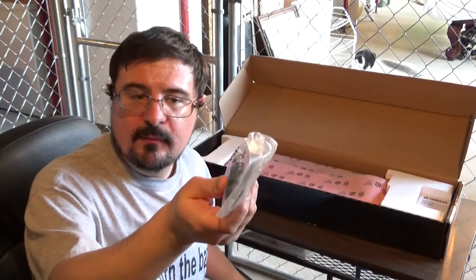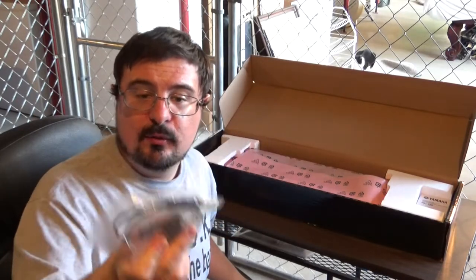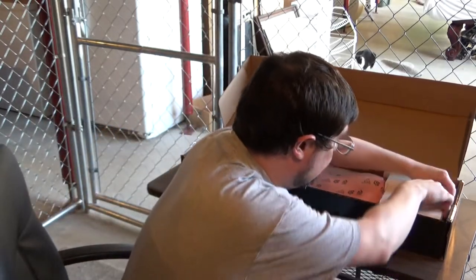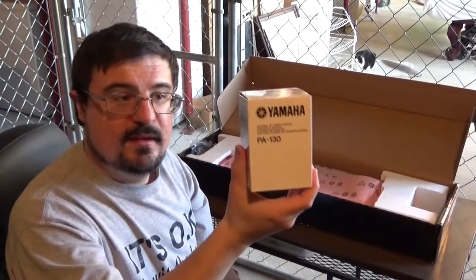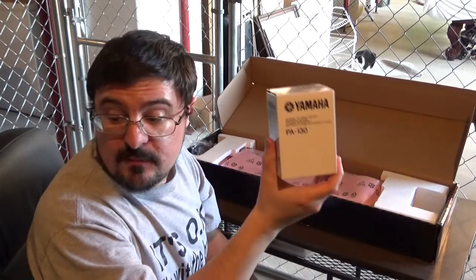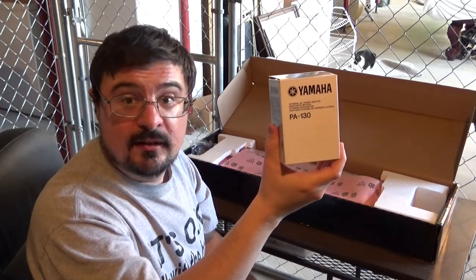This is a MIDI cable that will let us connect this keyboard to other keyboards for a variety of uses. This is the power supply, which, ironically enough, the PSR keyboard that I reviewed the other day does not come with.